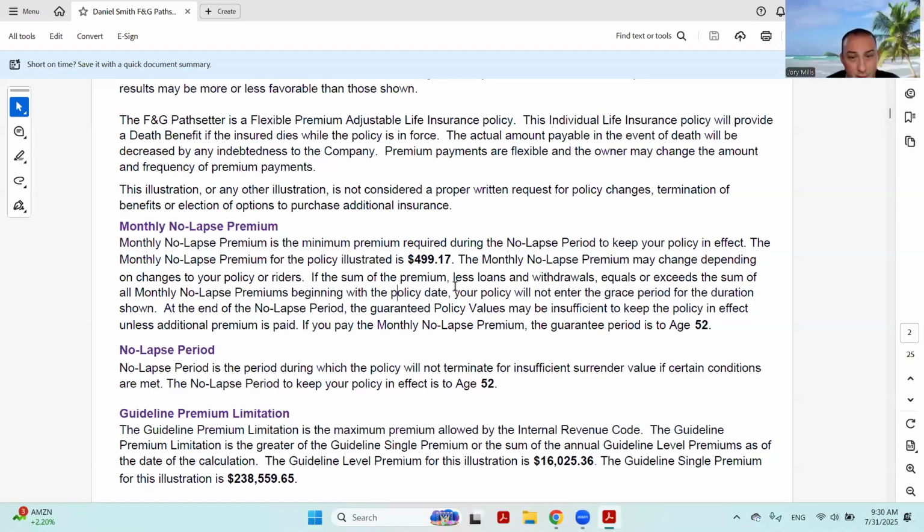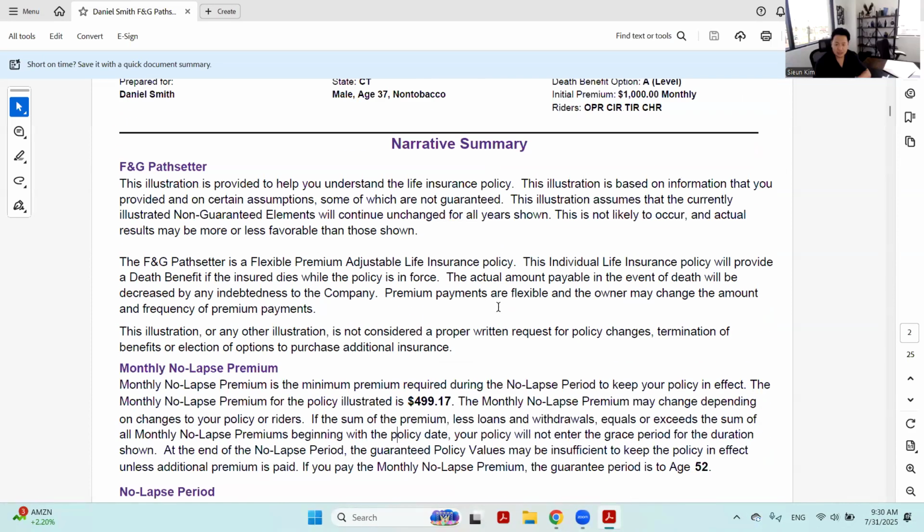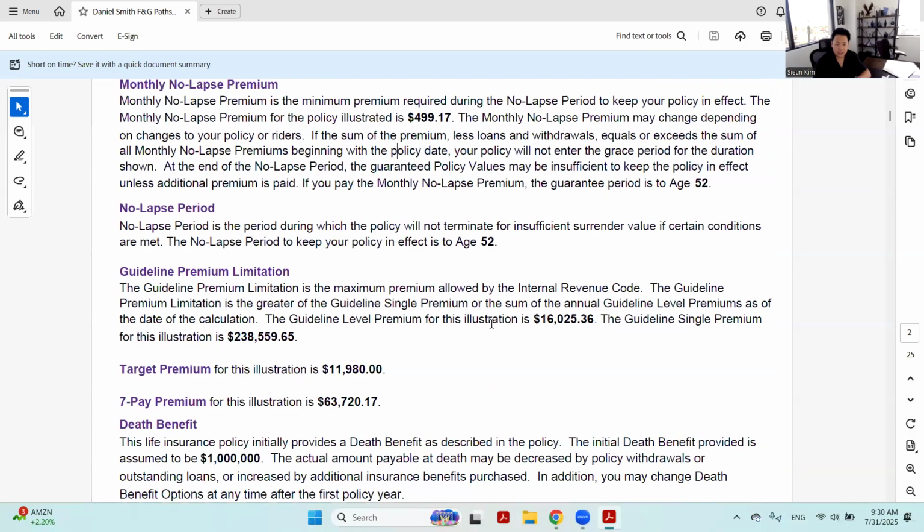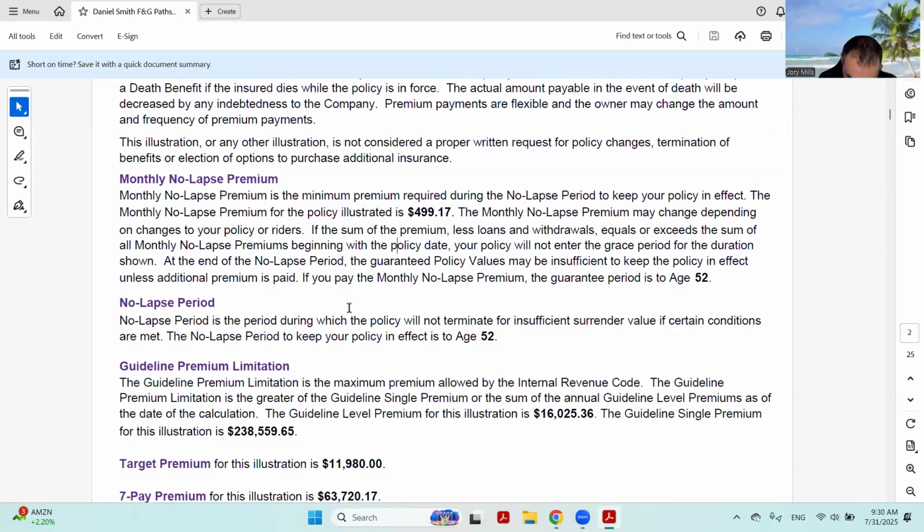All right. What page is that on? This page is actually, I think this is page two. Yeah, this is page two. Okay. So this is in the beginning, so you can also show that.